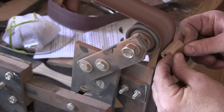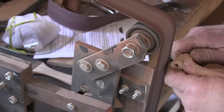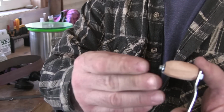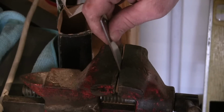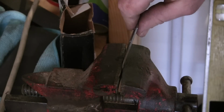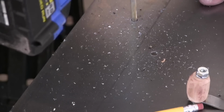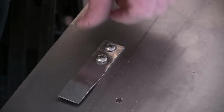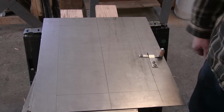I built this belt grinder primarily for making knives, but honestly, I use it all the time for all kinds of different little projects. It's a very handy tool. And there it is, a very simple door latch, and that's all you really need.